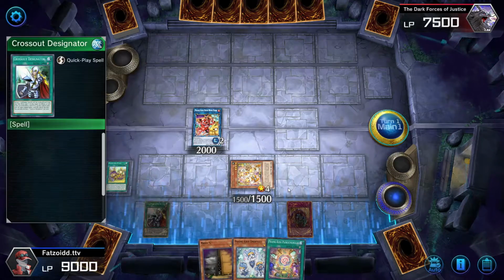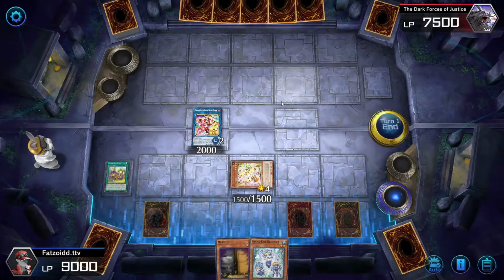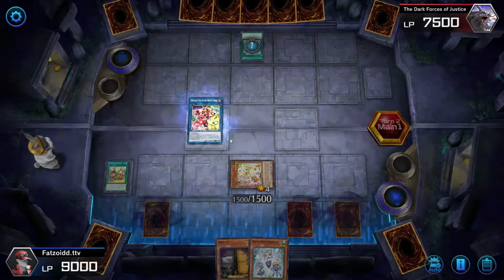All right, so we're going to set Skill Drain. We're going to set out Crossout Designator, and we're going to set this. Then we are going to end our turn. So he's activating. I have a bunch of activations I could do right here. We're going to activate this.